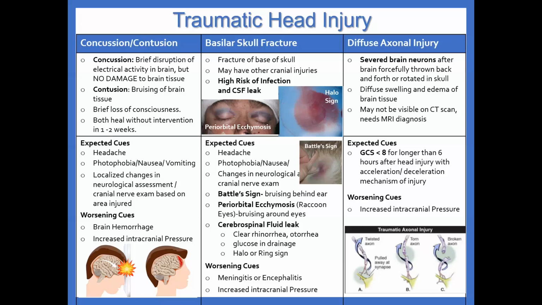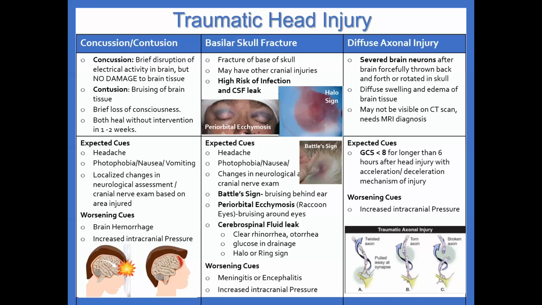Because if you have bilateral periorbital edema, which means that you have bilateral black eyes, that is one of the signs of a basilar skull fracture. So luckily you got to get back into the chart. And what did you find in the chart? In the CT scan, it showed the basilar skull fracture. There is a chance that maybe your patient got hit in both eyes, but that's pretty rare.